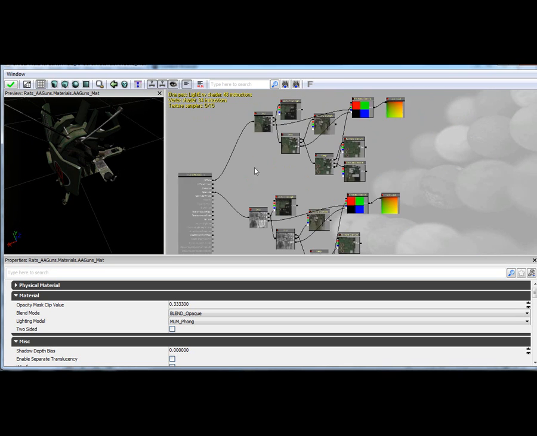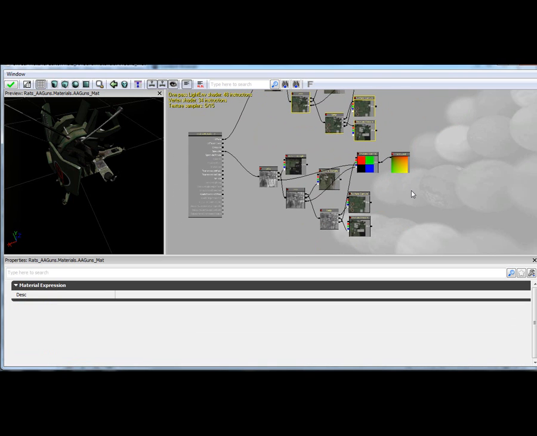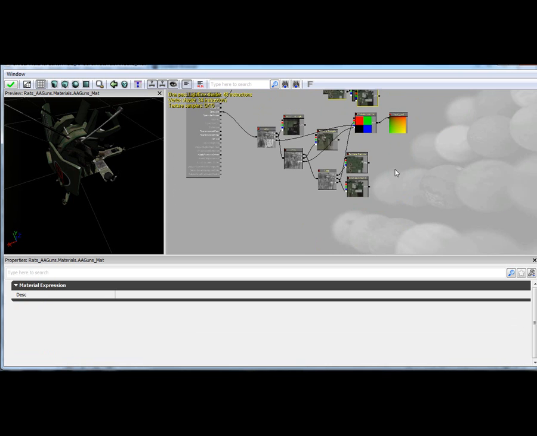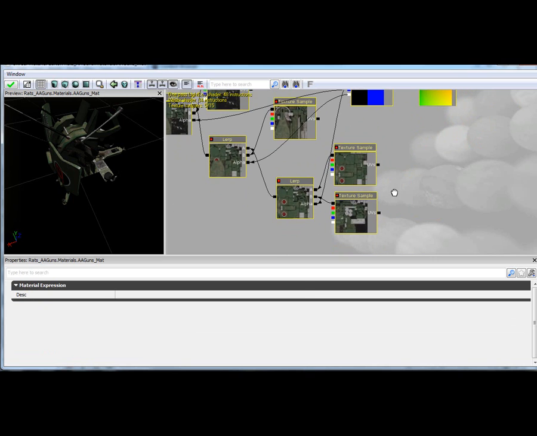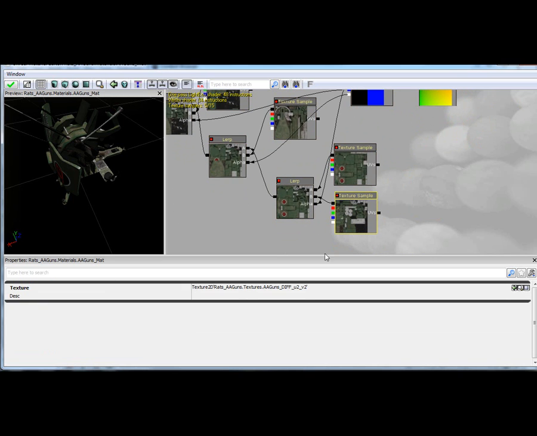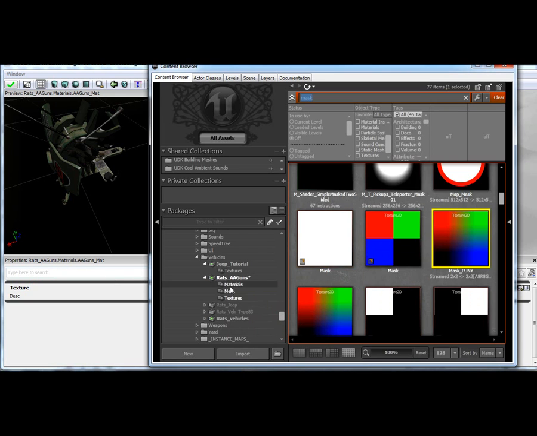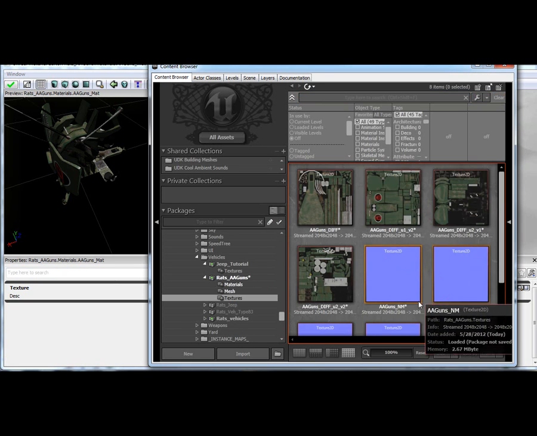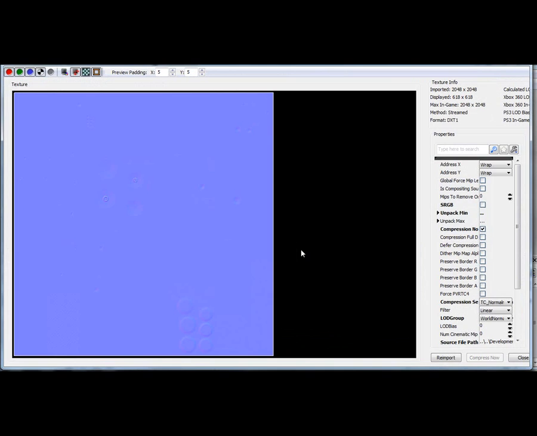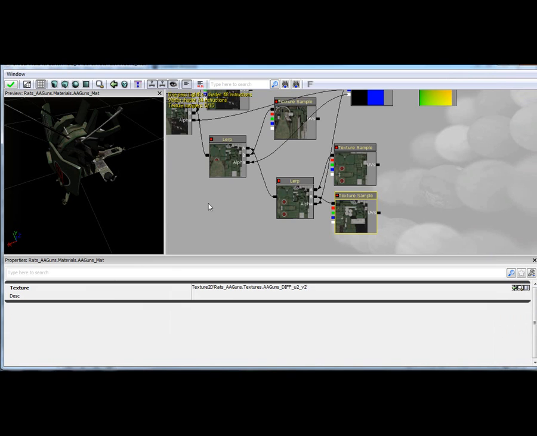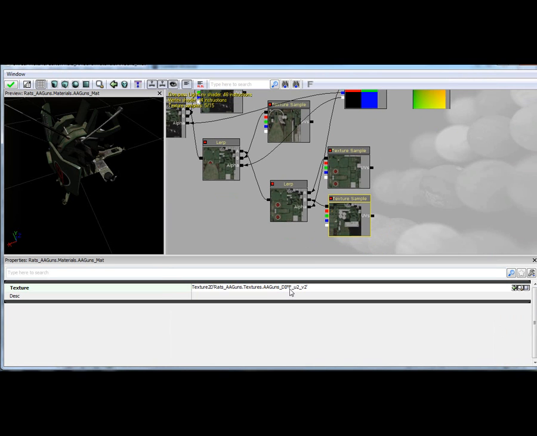Now the normal map, same thing. It's going to come over here, hit Control W. But now the difference is I need to actually swap these textures. So this one's the one with the 4 squares. So if I go back to my thing here, it's actually going to be a little difficult to see, to be honest with you. What I'll do is just rename these, because I did this in naming order, NM, and hit enter, and you'll see that that should pop in the normal map.